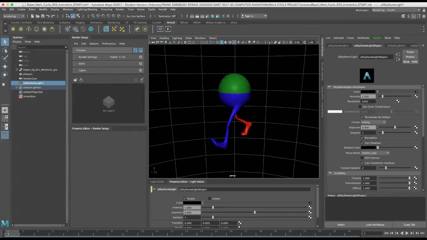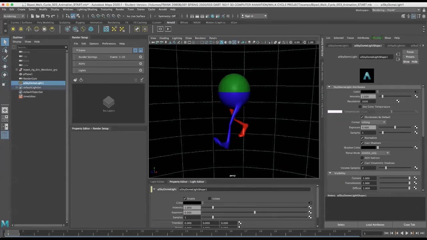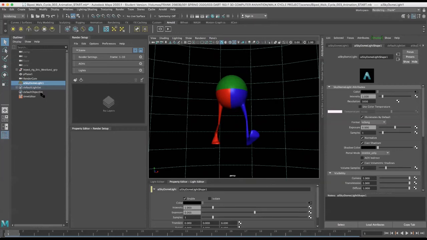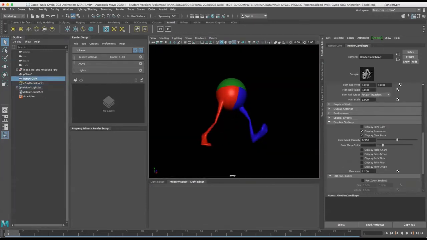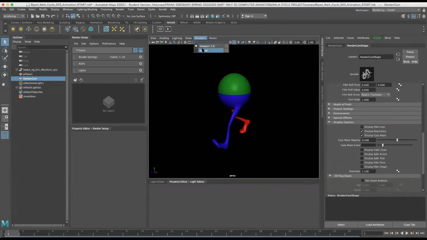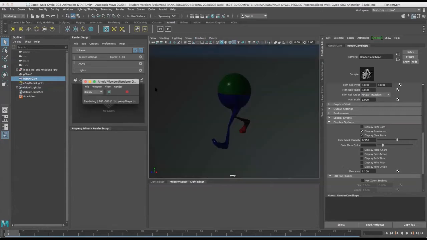So here is our character, and there is our render cam. I saw it somewhere here. I'm gonna select the render cam in the outliner. And there is our render cam right there, okay? And here's our character. When I switch to render in our viewport, go to Arnold, and get this little playblast button, I'm now going to click play. And we have a render that took 1 second.